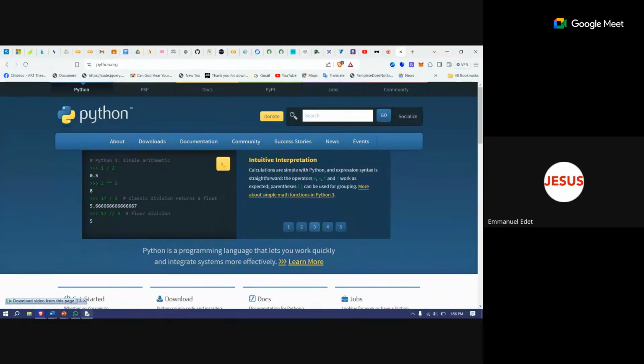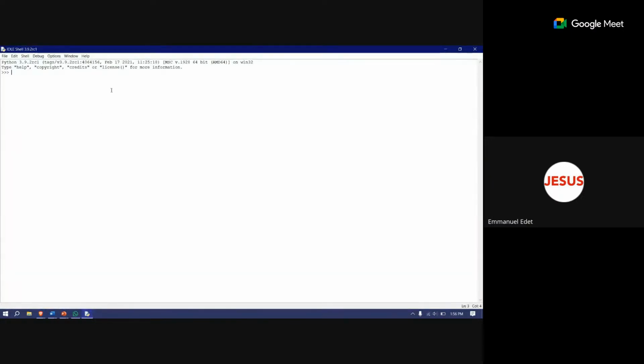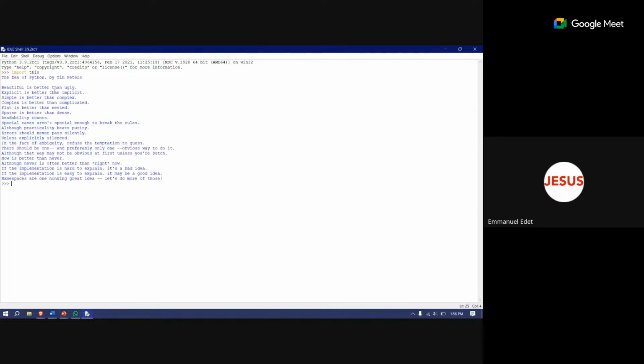Good. Okay, then back here in the IDLE. Once you download and install it, this is what you'll be having. You'll be having this interface, IDLE. Now, this is an interpreter itself. The first command we'll be typing here is import this. We want to see what the developer said about Python. When you type import this, you're going to have the Zen of Python by Tim Peters, who I feel is the developer of Python. Here are some basic descriptions he gave about Python. He said, beautiful is better than ugly.